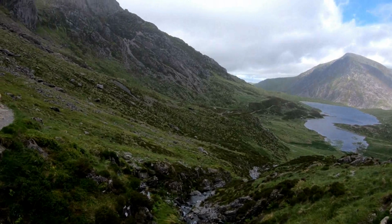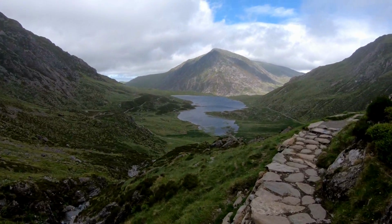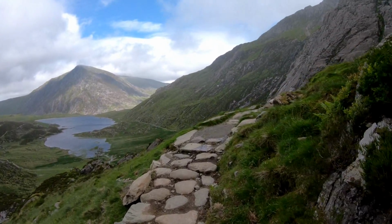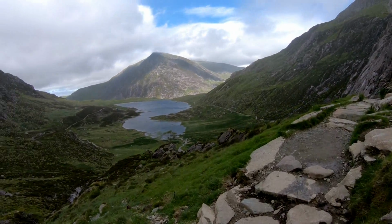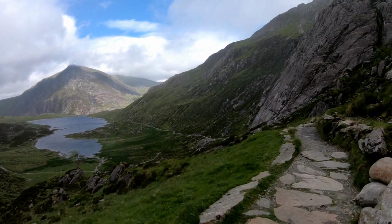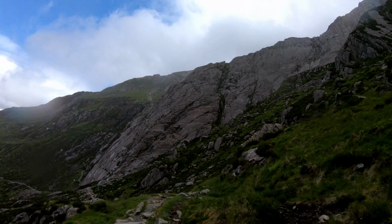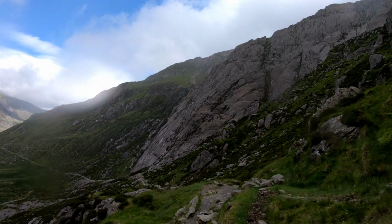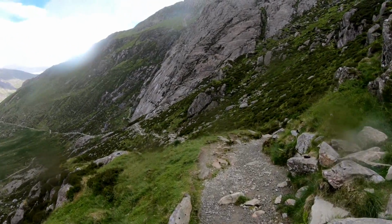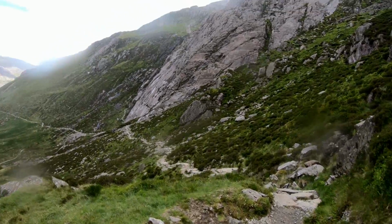Usually I walk from Devil's Kitchen, I go back down around the other side of the lake, but today I thought I'd have a change, and also the wind's blowing from that way, so I thought it'd be more sheltered on this side. Just starting to rain a little bit again. The sun over there. Look at that, the Idwal Slabs ahead. A lot of climbers. There's a couple up there now. Practice there. I believe Edmund Hillary and his team practiced here before their attempt on Everest.